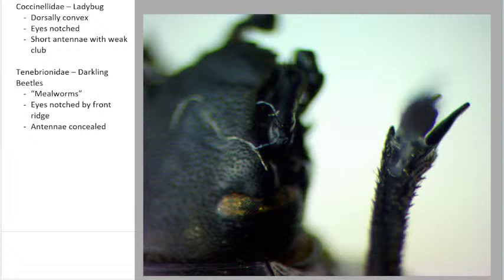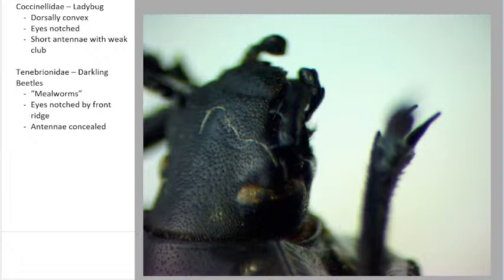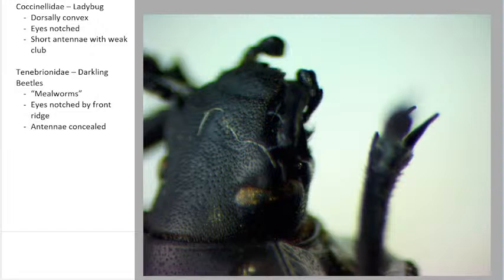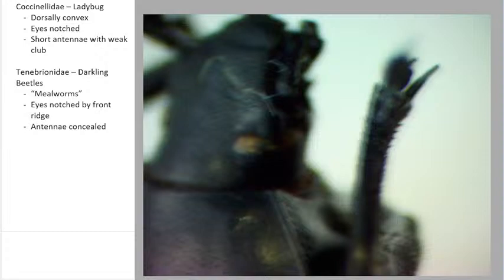A lot of times, tenebrionids or darkling beetles are dark colors. They tend to be dark brown, dark black. They don't tend to have a lot of other colorations. Some of them in Arizona will have a really dark red stripe on them or two.